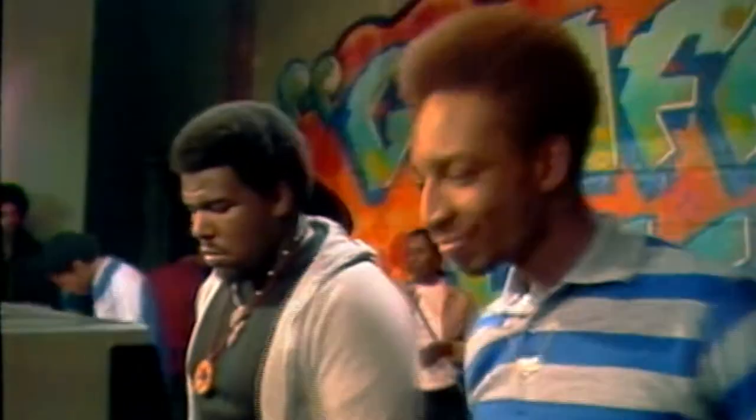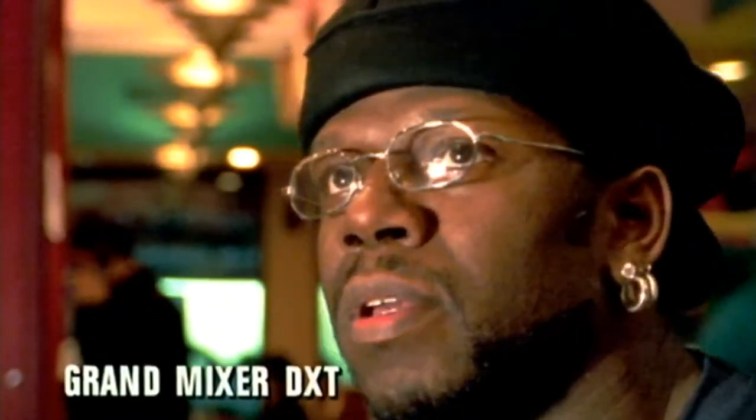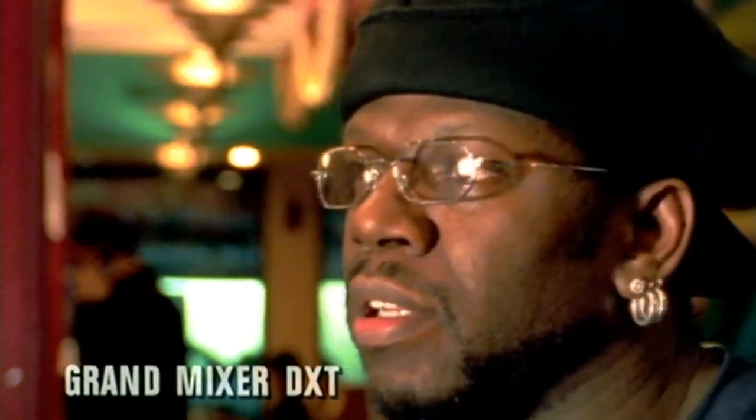Yeah, Jazzy J, Red Alert, Grand Wizard Theodore, DST. All of them had their different characteristics that just blew up the turntable. The DJ was the source of the energy because it was his responsibility to find the music, the selection of music, what type of rhythms that the people would feel in the audience. And there actually were no MCs. It was just the DJ.